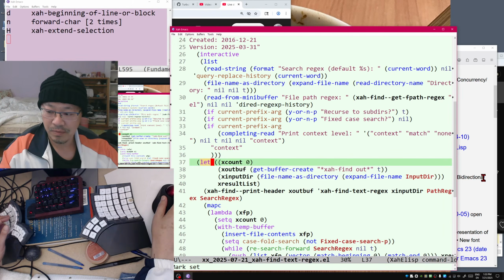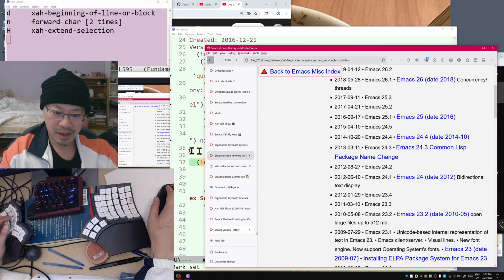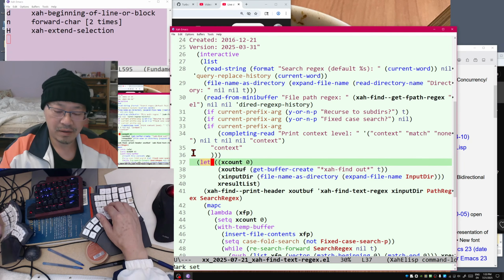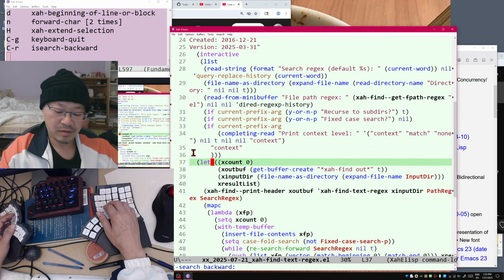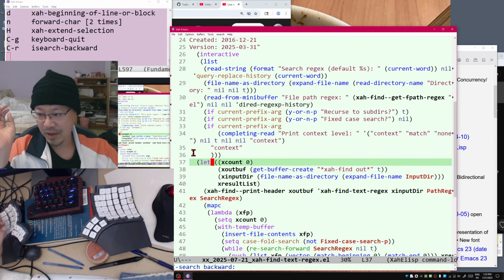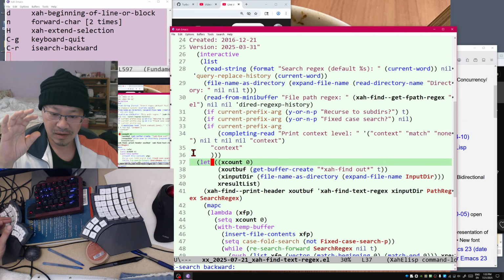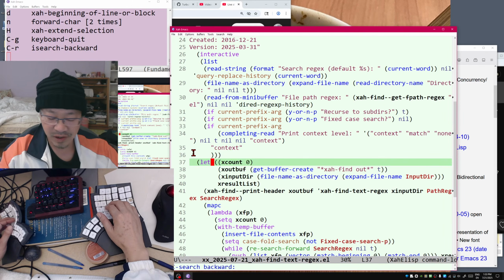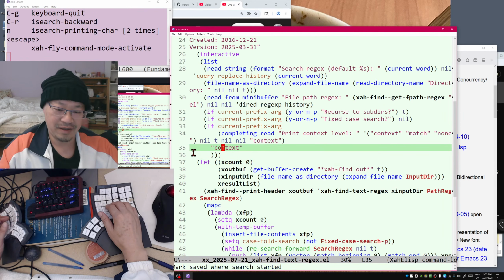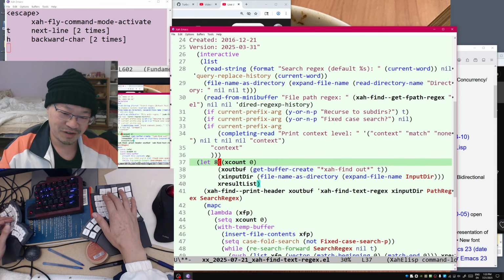But before Emacs 24, they were dynamic binding. So what's the difference? Dynamic binding is the no-brainer, easier, time-based local variable binding system, while lexical binding means what you see is what you get. That's what I like to call them.